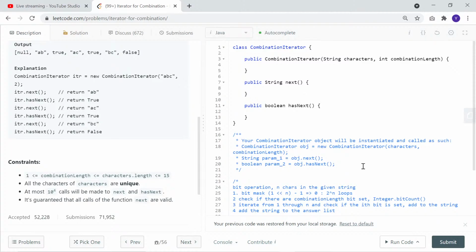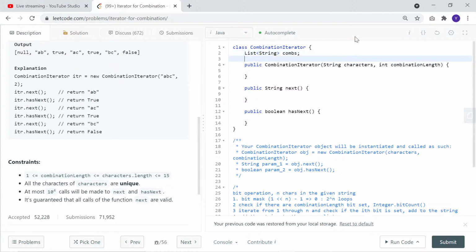So this is the thought process. Let's start implementing the code. Firstly, let's define the comps list. We define another global variable called index.